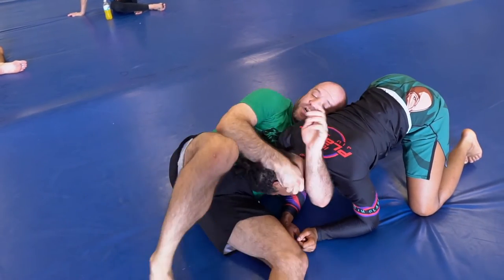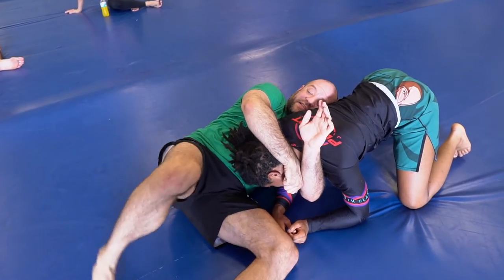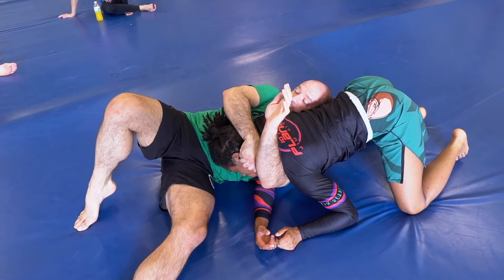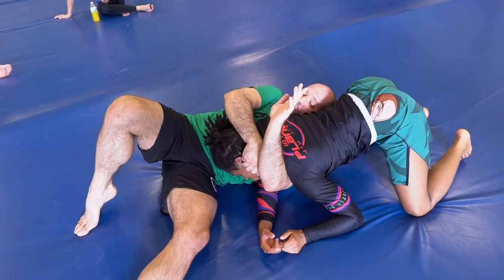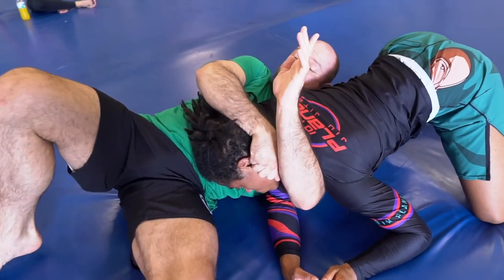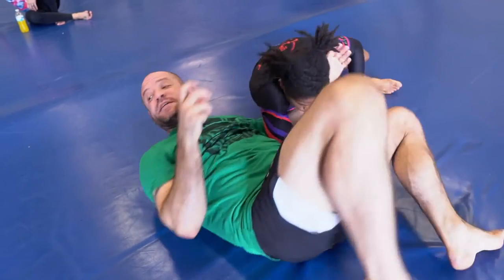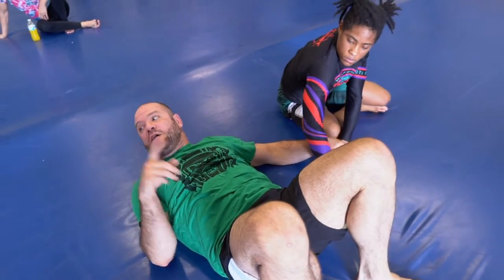So once I dive under, I pull, look at this step where I make. I pull her into that hole with that grip right there. And then I never show her the hand. I walk the grip this way. So she never sees the hand that way. Does it make sense? All right, ready? 1, 2, 3.